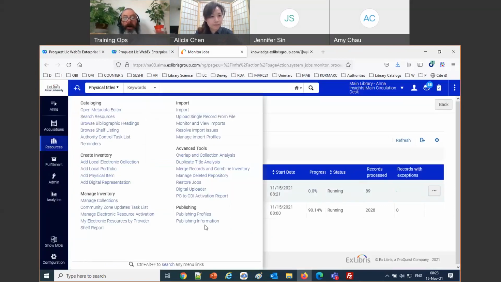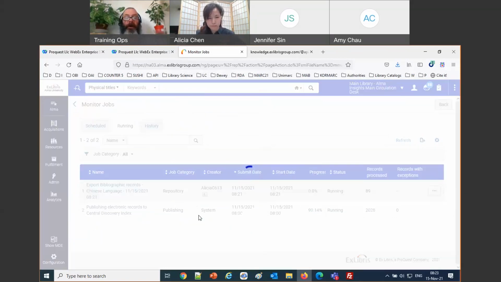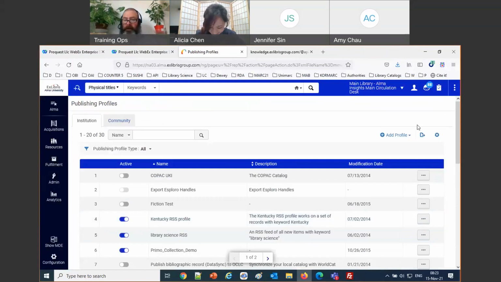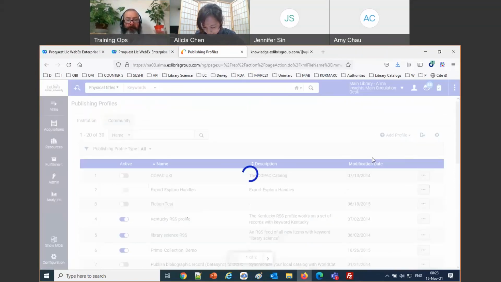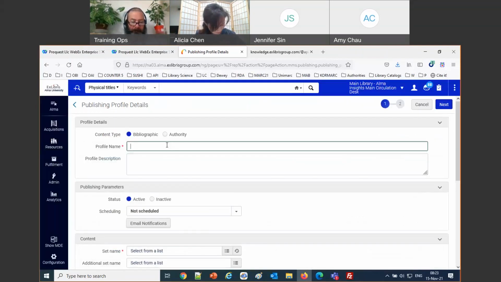So that publishing profile is our second example. So I'm going to resources, publishing, publishing profiles. And let's make a brand new one, a general profile. And I'll call this Chinese language publishing profile.